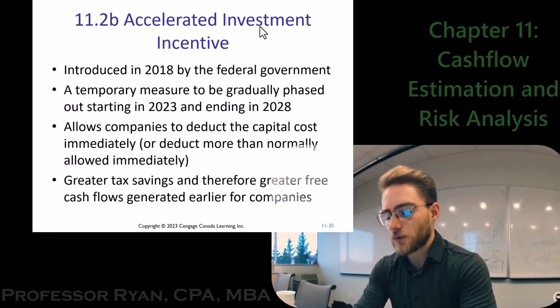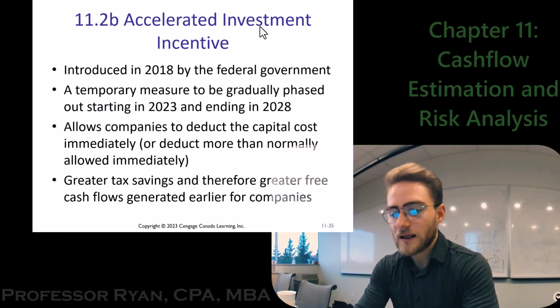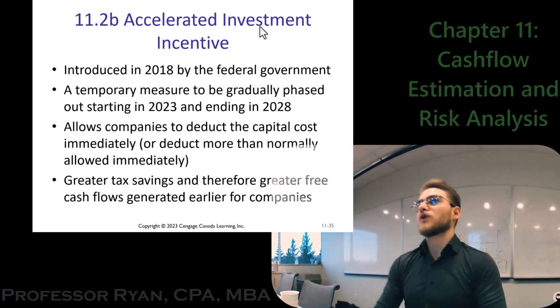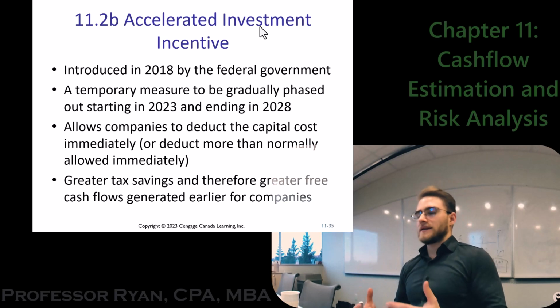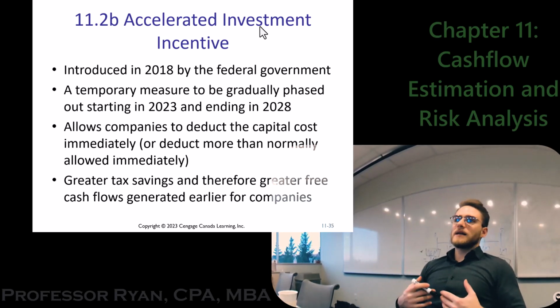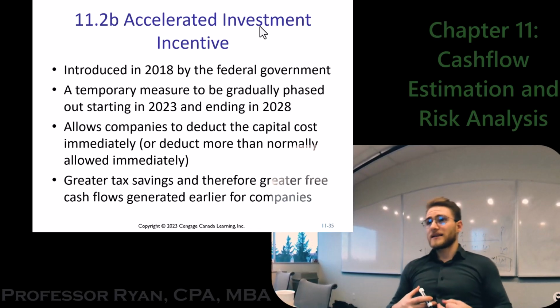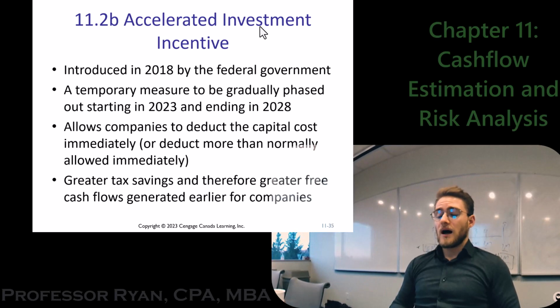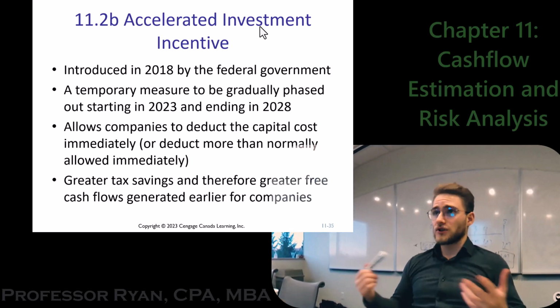Okay, so then we have the accelerated investment incentive. This was introduced in 2018 by the federal government. It was a temporary measure to be gradually phased out starting in 2023 and ending in 2028. So it's already started that this is getting phased out. But the entire time I was going through my CPA process and the entire time I worked in tax, when I did work for BDO, this was very much active and I almost always used it.